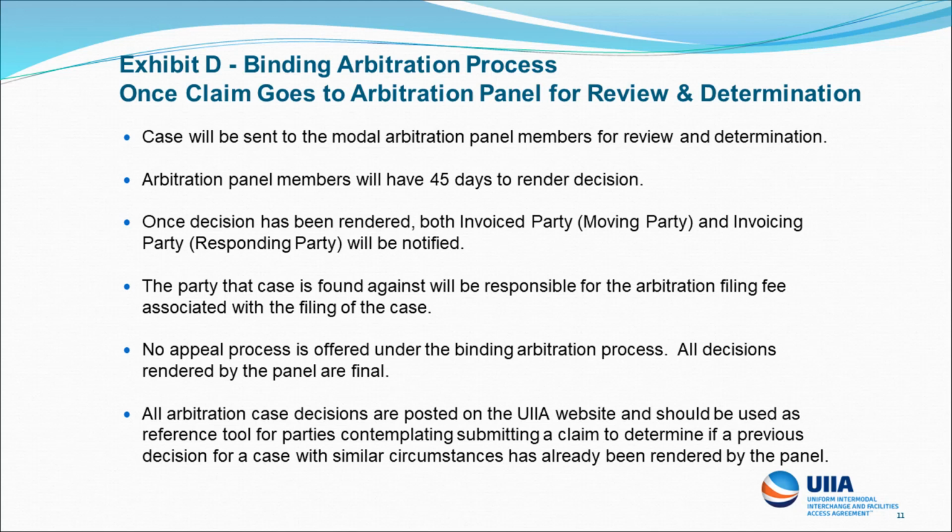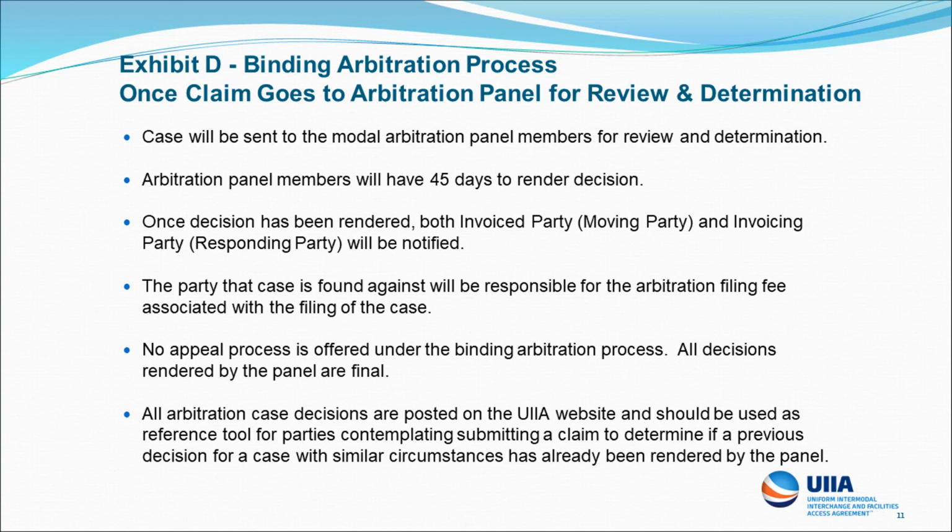There's no appeal process offered under the binding arbitration process. All decisions are final. The case decisions are posted on the UIIA website, and we encourage parties to use those prior case decisions as a reference tool prior to submitting a claim for binding arbitration, to see if there's a prior decision out there that is similar to the case that you're trying to submit.